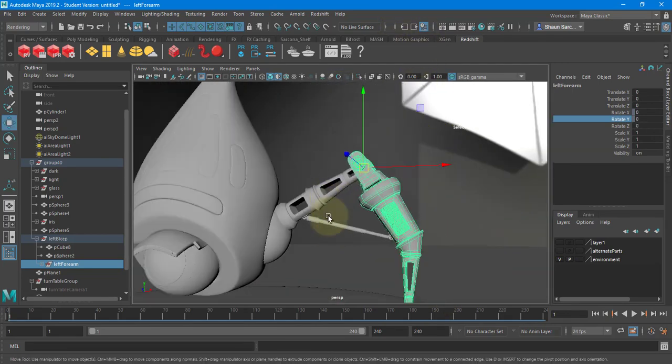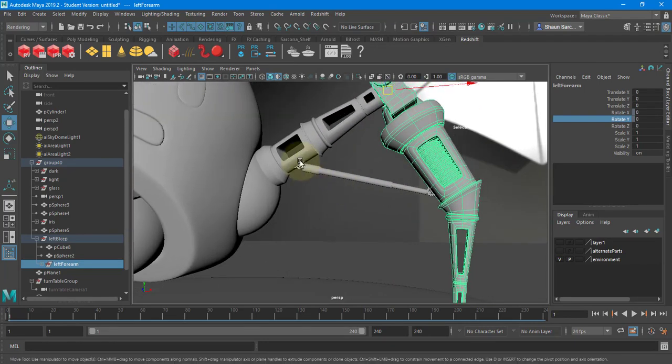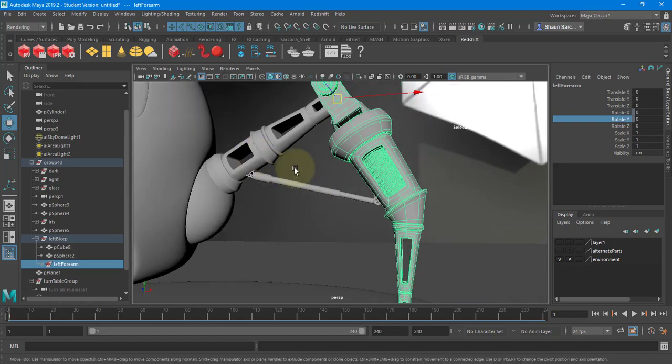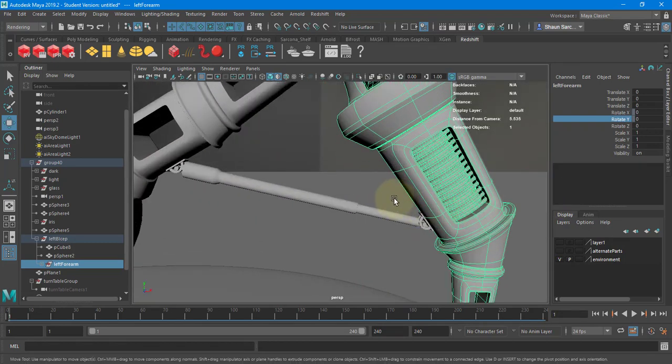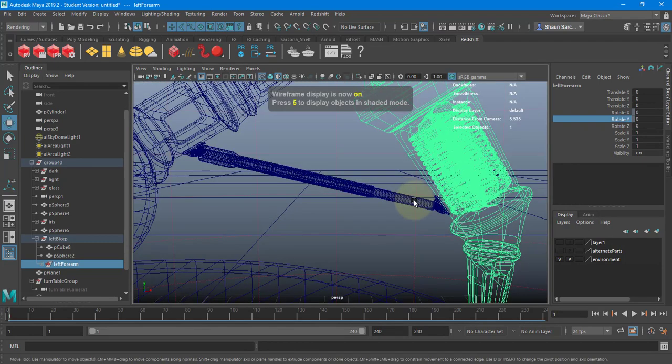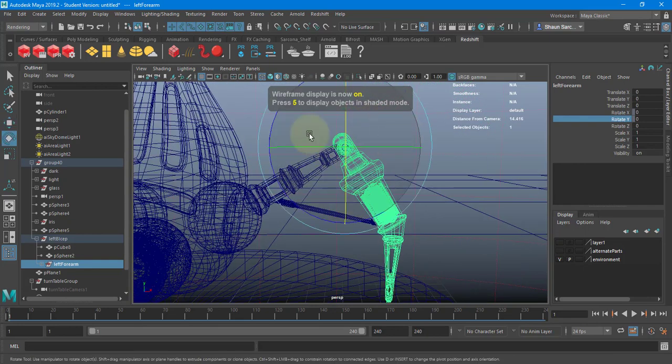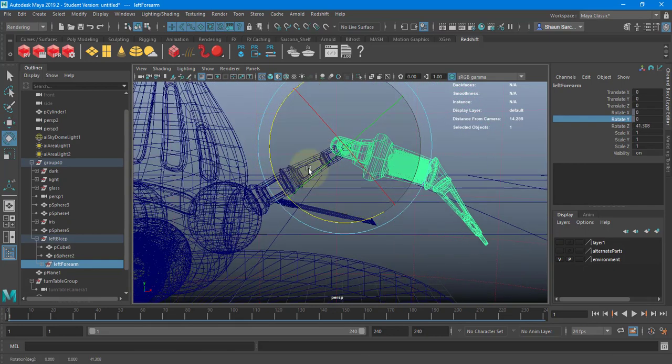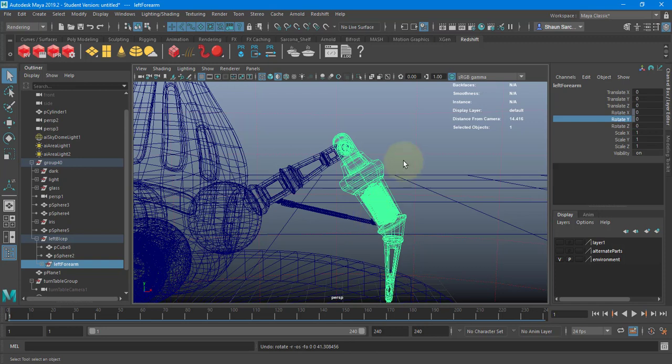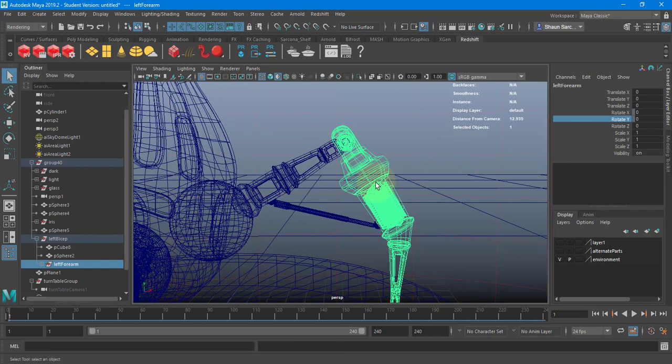Okay? Now, obviously I'm missing this part here. This is something that is not connected to either piece of this. This is going to be a bit more of a setup, okay? This is the hydraulic, so the idea here is that as this goes this way, that this plate would follow it and this arm would go and direct itself towards that. So that piece would be kind of like a dynamic piece that would move around with it, okay? So this part here is pretty straightforward. Parenting, grouping, joining things together.